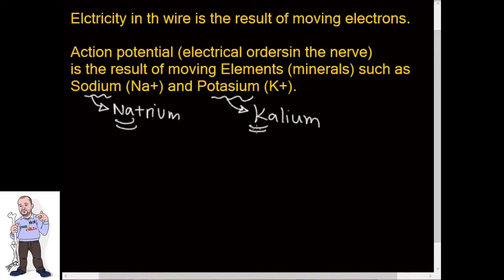So you have this action potential in the nerves, okay? They used to ask about which direction sodium goes, which direction potassium goes. They don't ask anymore. It's been like two or three years. I don't want to bother you with that. I just want to tell you there is sodium and potassium. They used to say sodium moves inside the nerve, potassium goes outside the nerve, which does happen, okay? But they don't ask anymore, so I don't explain it right now. As far as you know, this is enough.